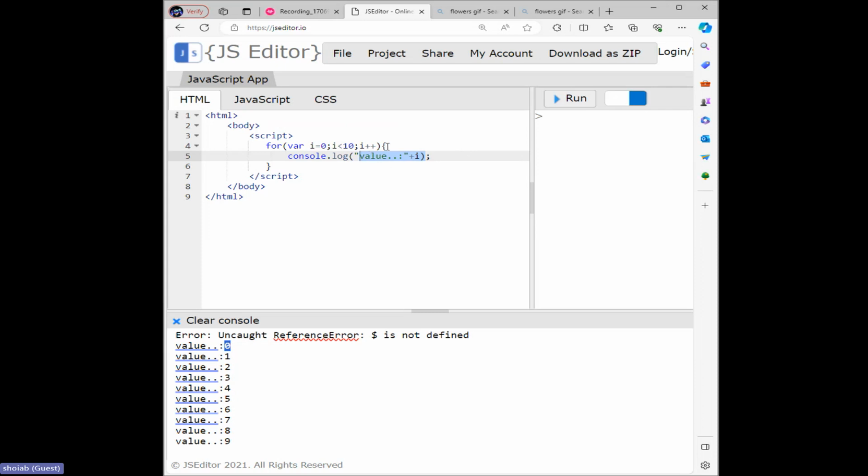What is i plus plus? It's called an increment operator. i plus plus is basically i equal to i plus 1. It's a programming term. We use it in all the programming languages. You can also have a decrement operator. For example, see here, I can say 10, I can say greater than 0, i minus minus. This is called a decrement operator. Now what will print? First i value will be 10, then of course i is greater than 0, so i minus minus. First it will print 10, then it will become 9, greater than 0, then it will become 8, greater than 0. So 10, 9, 8, 7, like that, it will get printed. See this?